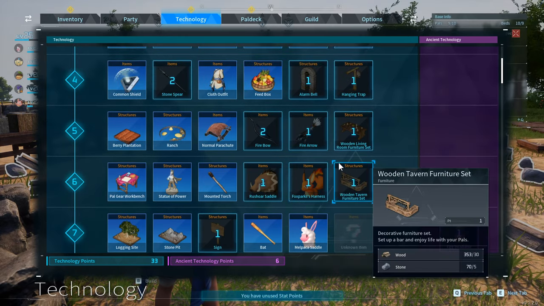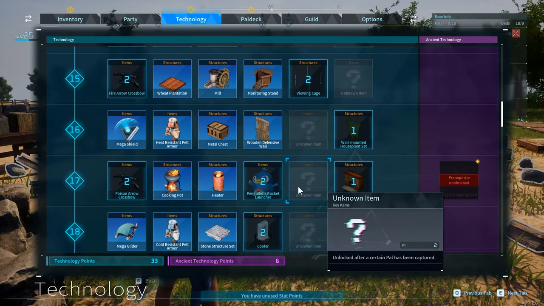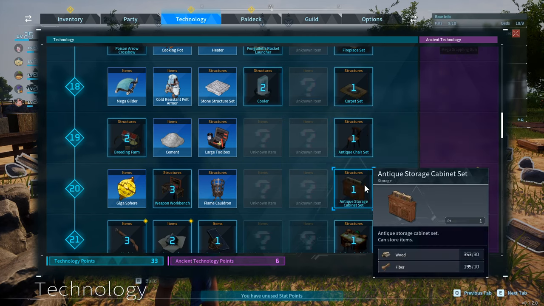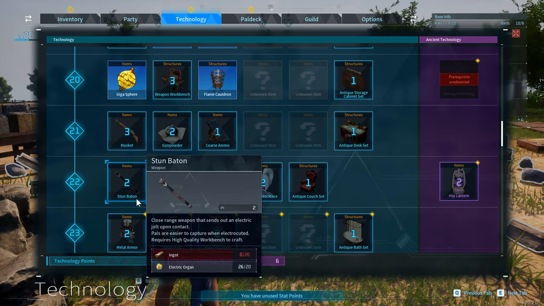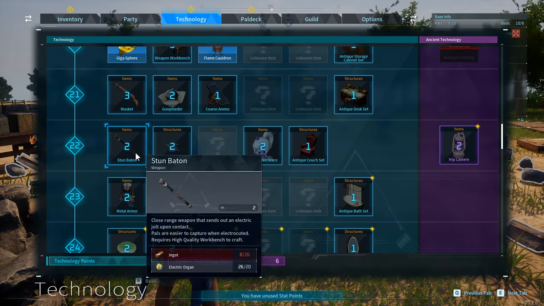Okay, so I think that's good for now. They did come from up top of the hill, basically where we spawned in. Cools nearby area and protects against the heat. Carpet set. I don't really need any of this stuff over here, the decorations. We could get into guns as well. The stun baton, a close range weapon, sends out an electric shock upon contact. Pals are easier to capture when electrocuted. Requires high quality workbench to craft. Okay. Maybe we'll look to getting that as well.